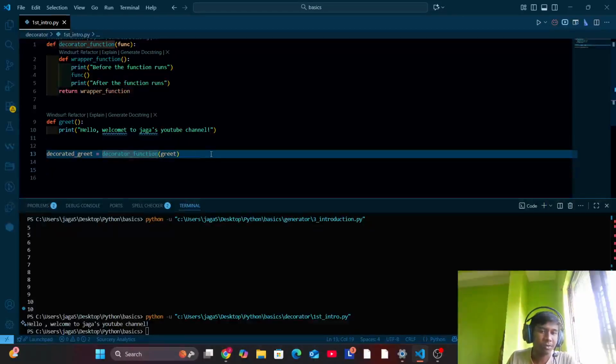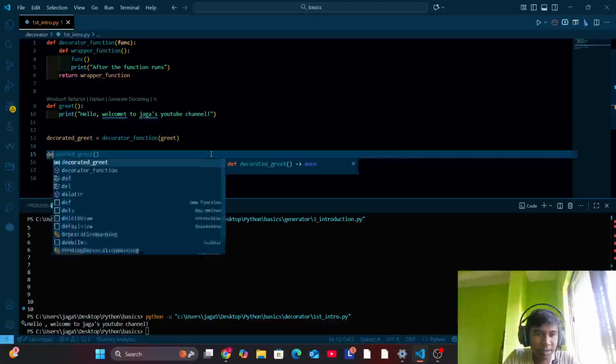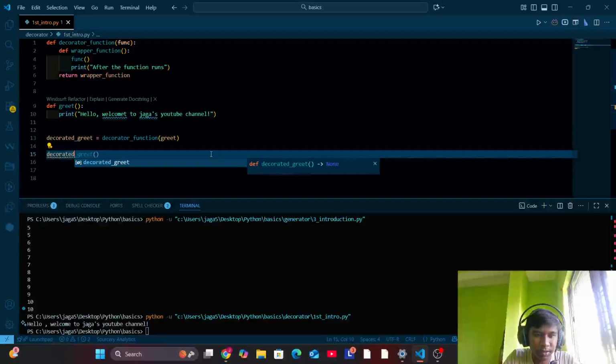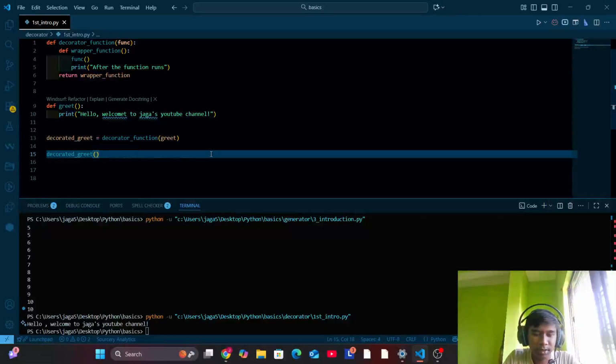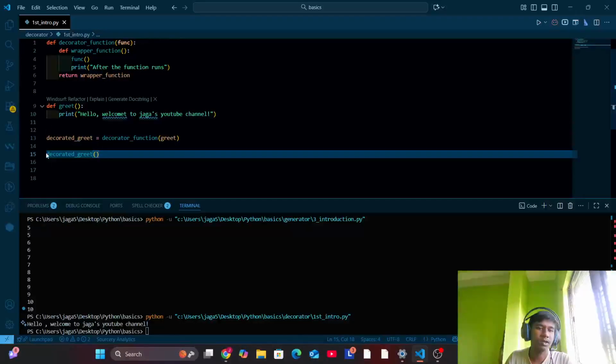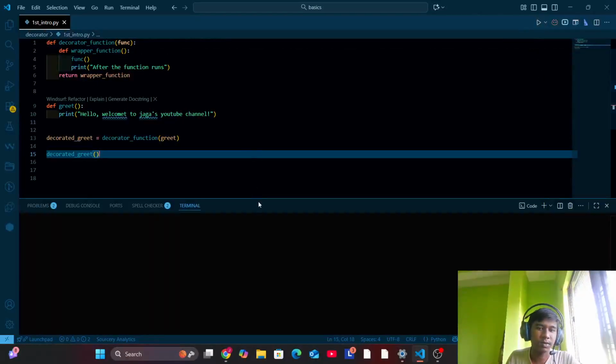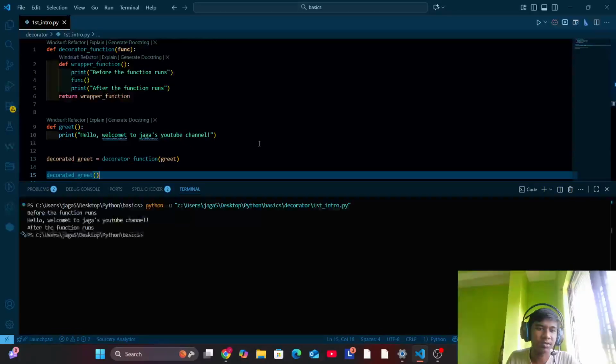It is Python, everything is possible here. So let's decorate grid. You should remember when we save a function into a variable, the variable is treated as a function, so we call it as a function. Now let's run it and see what happens when we add the decorator here.